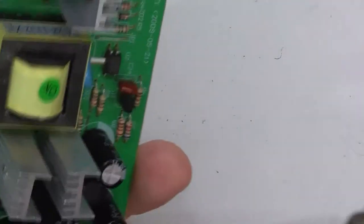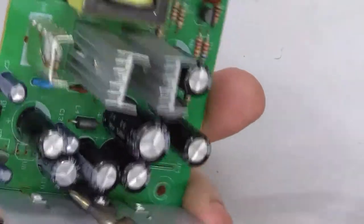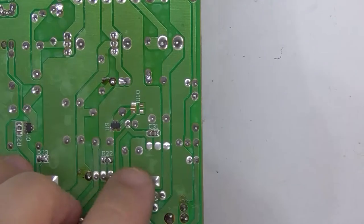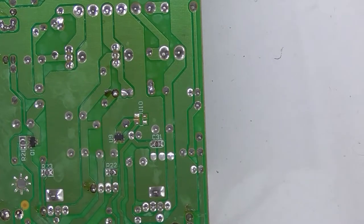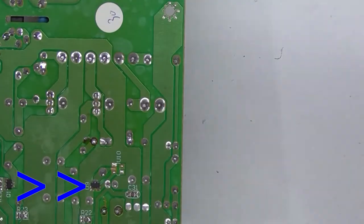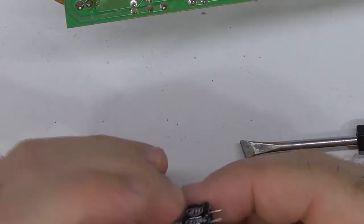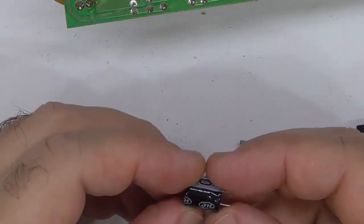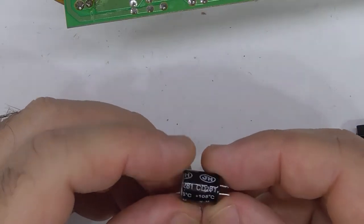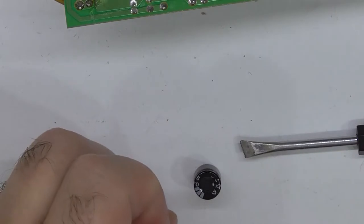The capacitor itself doesn't look bad, doesn't look like it's leaked. Maybe slightly bulging. There, maybe slightly bulging. Not really. But, off with its head. DG-HDPVR5009, 16 volt, 470 microfarads. Okay, so we shall see.